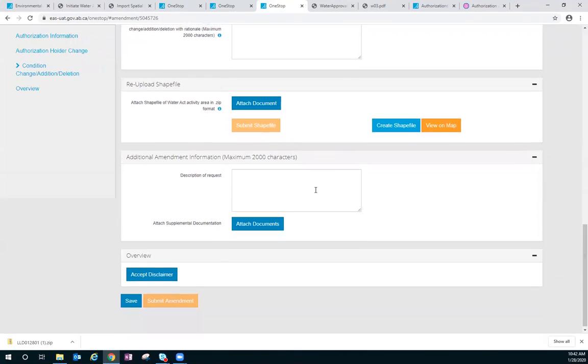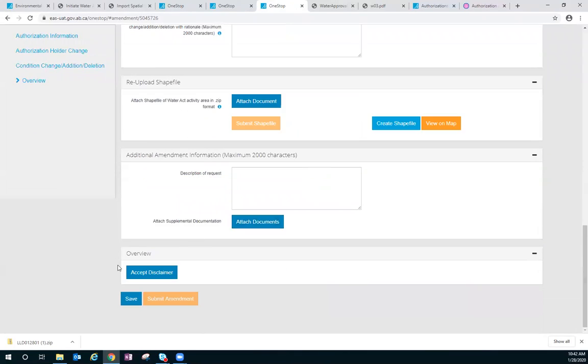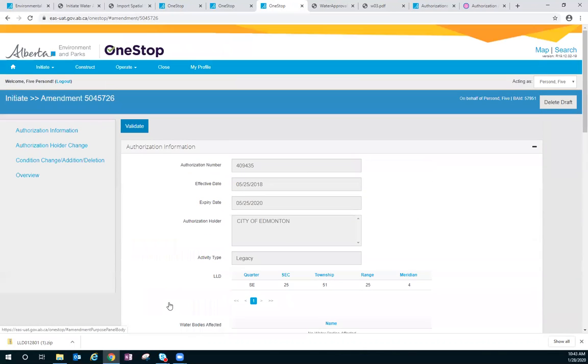Once the shapefile is submitted, it will process that shapefile. Now you can take a look at the disclaimer, the same as before. You can save the application for up to a year, and you can submit that application as well.